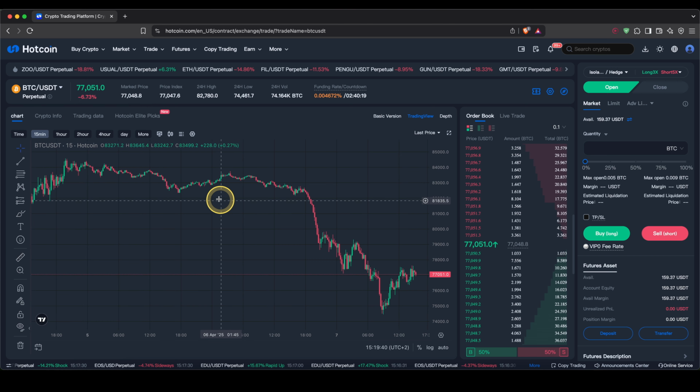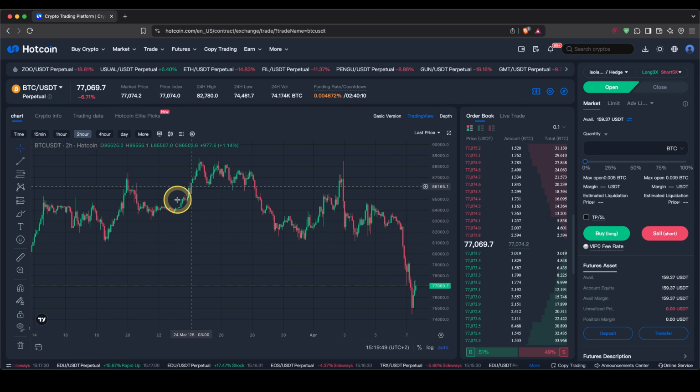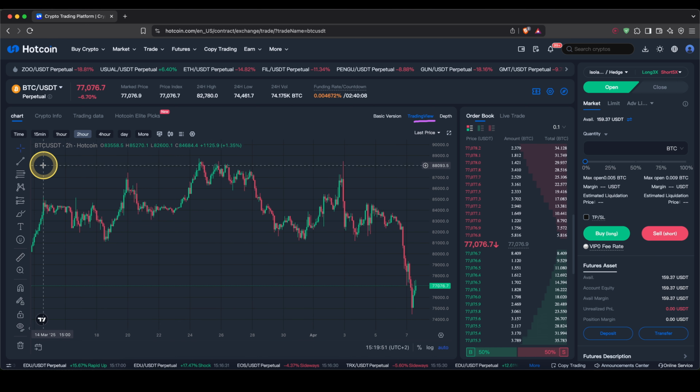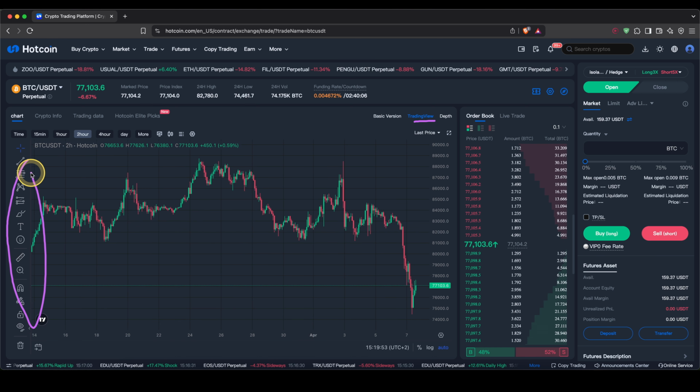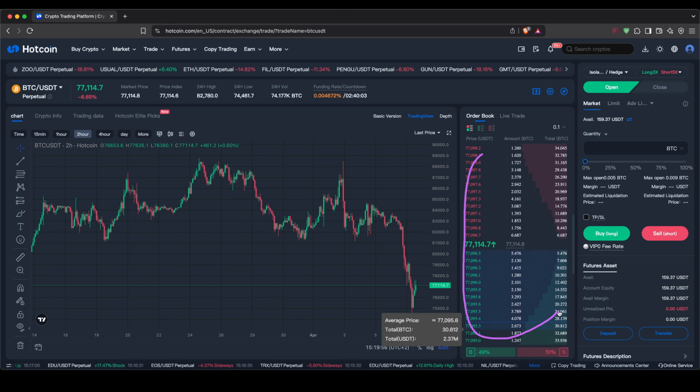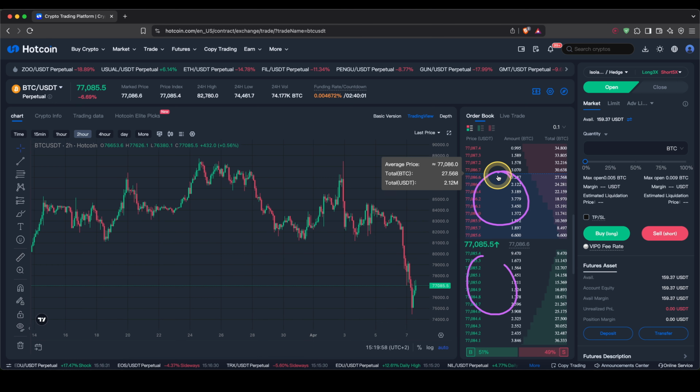Then right here in the middle, you can see the price chart and you can also select the different time frames in here easily. So that right here is just a cutout from TradingView. So you'll have all the different chart options that you may be used to. On the right side, we can see the order book in here. So all the buying orders and the selling orders in the market currently.